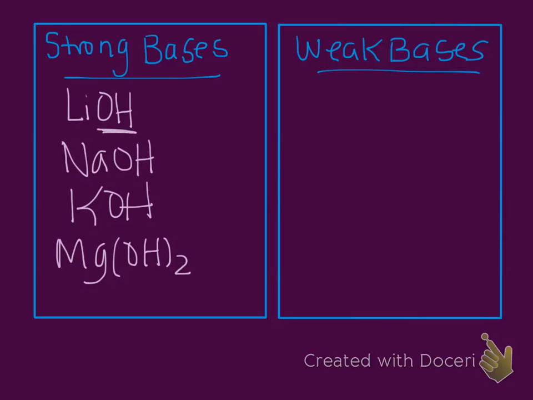Weak bases are going to come primarily from two sources. They're going to come from amine groups, which are going to be nitrogen groups. An inorganic version of this would be something like NH3. And then you have lots of organic ones. So they're going to have some sort of carbon attached to a nitrogen, and usually that nitrogen comes at the end. You're going to have something like CH3NH2. That's a weak base.